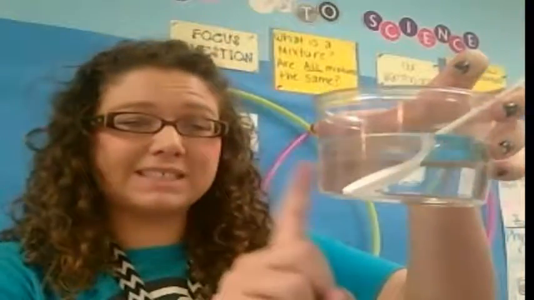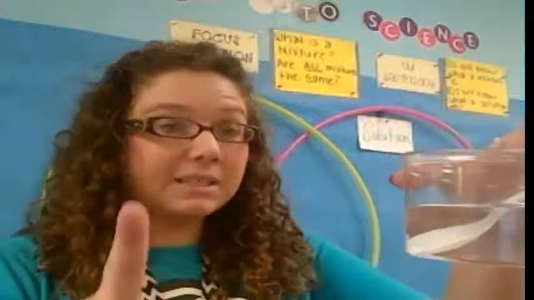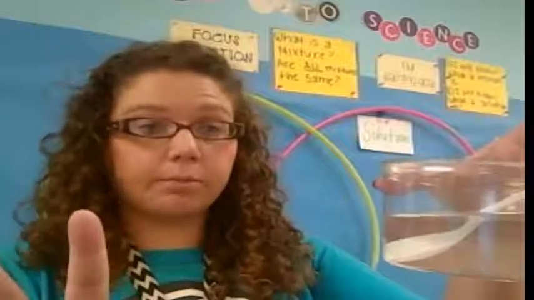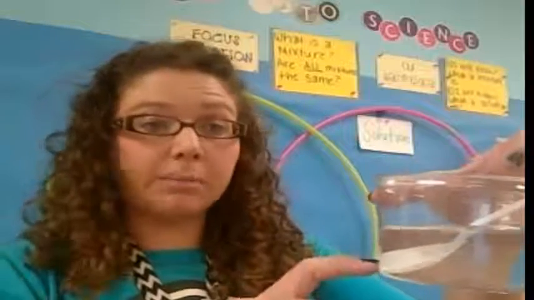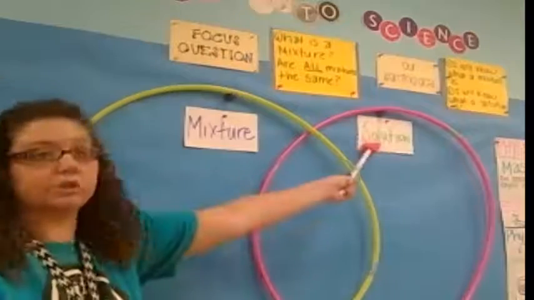Okay, so this is a special type of mixture. So it is still a mixture because I still combined two things. Okay, I still had my water, I had my sugar. Those are two separate pieces of matter. I put them together, stirred it up. However, this time, did the sugar keep all the same physical properties? Did the water keep all the same physical properties? No. The water's property of taste changed, and then the sugar's visibility, the property of being a solid, changed. Now, that is what we call a solution.